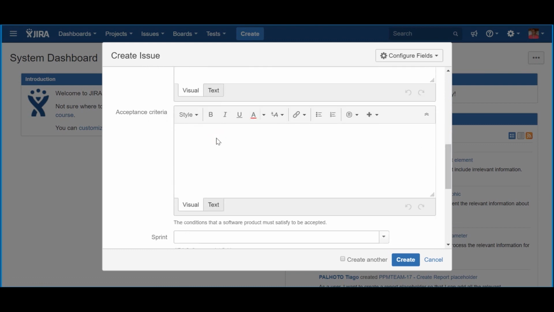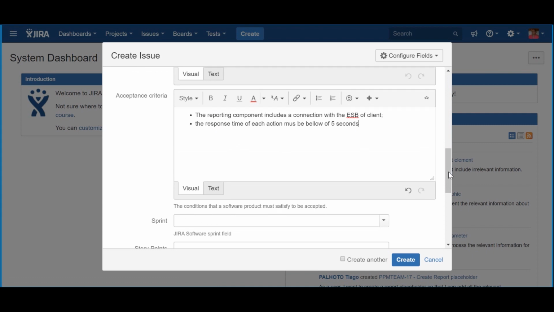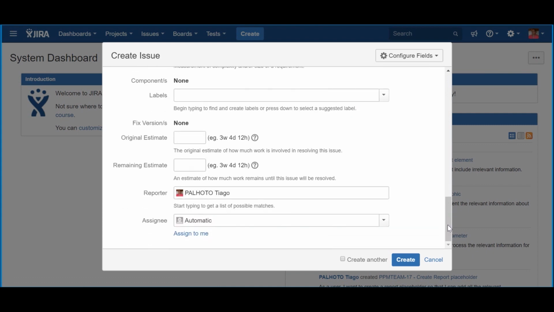The product owner for these enabler stories can be a team member, or even the team, just to ensure that they deliver according to what they expected from themselves. And that's it for the enabler story.